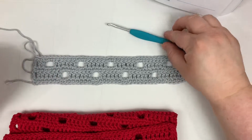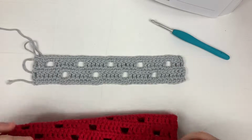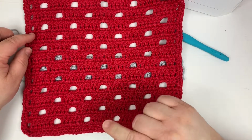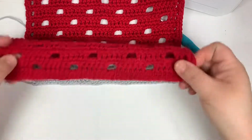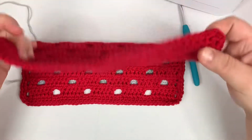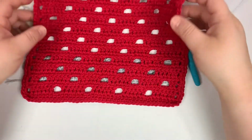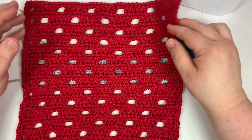Okay, so here we have our 4-row repeat plus our foundation row. In the original washcloth here, I did a total of 6 of the 4-row repeats. And then because I wanted my bottom to match up with my top, I did rows 1 and 2 one more time. You don't have to be weird like me and make your bottom and top match, but you can repeat this as many times as you feel comfortable.